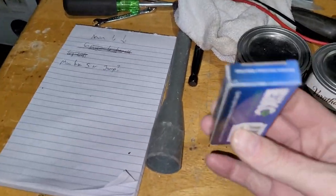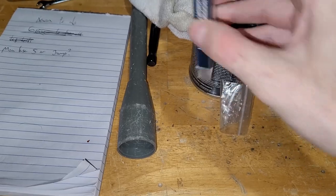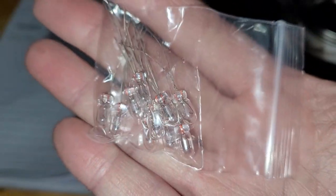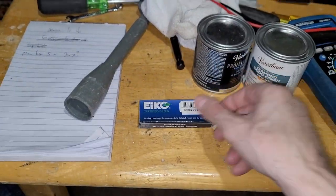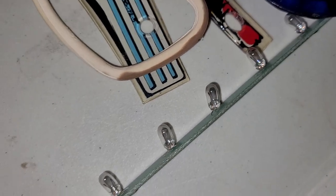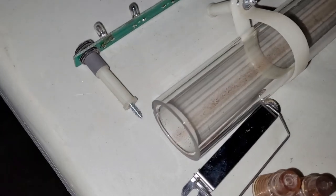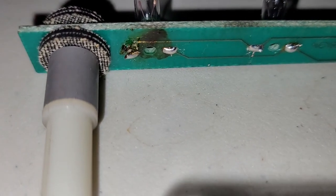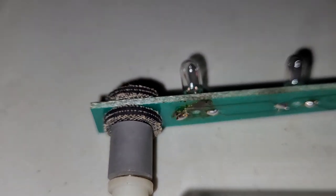I went to my local electronics store — boom, 2181 bulbs, he had them in stock, cost me $9 plus tax. I actually only need one but I bought the 10-pack. This electronic store is like four blocks from my house — perfect. The one that's burnt out is a little black. I might just do the two toastier ones and keep the spares with the machine. I wonder if it was just a loose trace all along and I needed to spend zero dollars. Oh well.